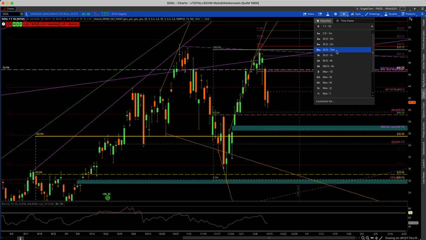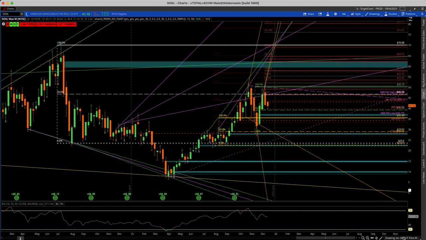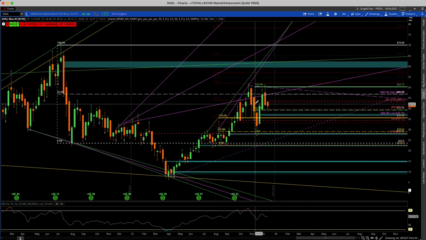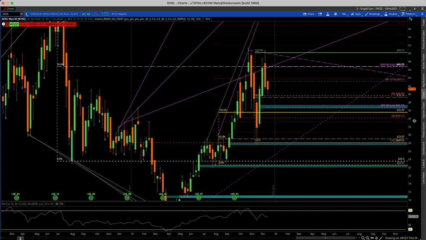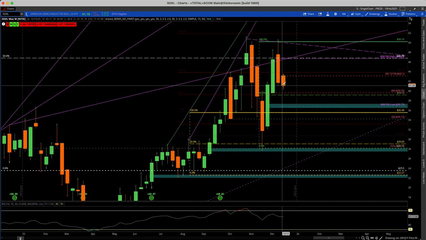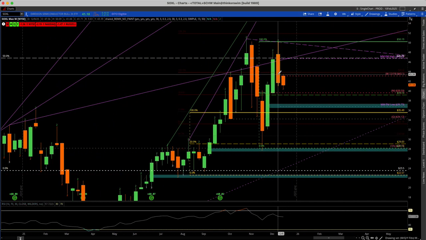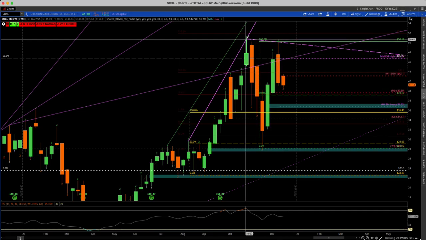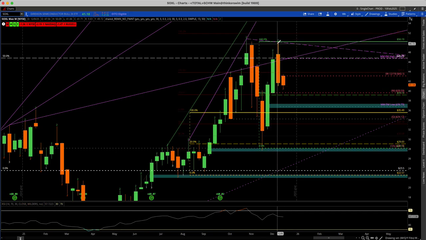Let's go ahead and look at the week. Like I was saying, we did tick down for a 2 down on the weeks. Let's make this bigger here. All right. So the week did go 2 down, meaning price action went below the low of last week's price action. And you can see this high here is lower than this high. So technically we have put in a lower high on the week.